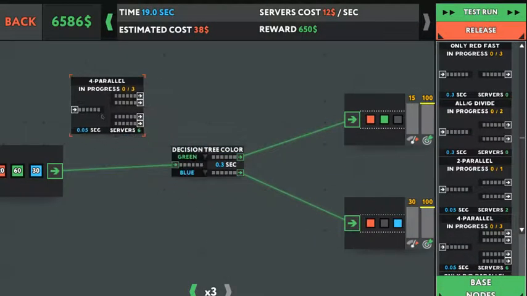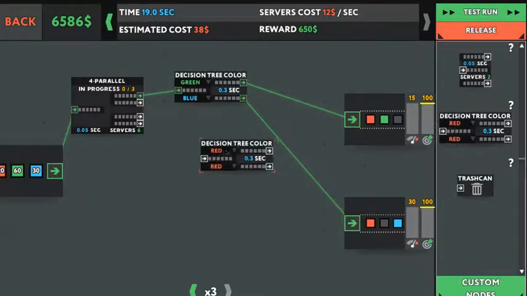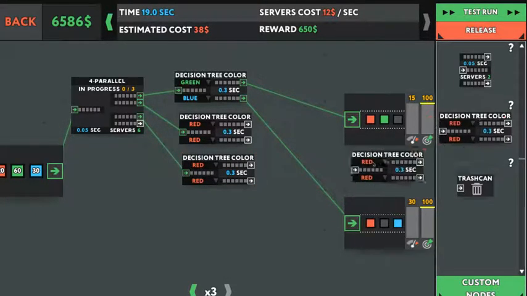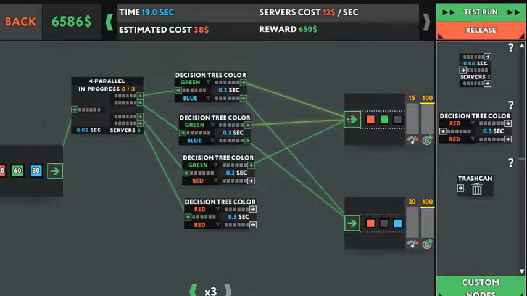So let me pull out the 4 parallel here, and then of course I'm just going to have several of these decision trees. So let me go back to my decision trees. I just need to make sure that I set these colors correctly. The top one needs to go to green, and the bottom one's going to need to go to blue. I don't know why I didn't think of this decision earlier. This is a pretty easy way to decide this. I really don't care about the red. I just need to make sure that the blues and the greens are evenly divided with 100% accuracy.